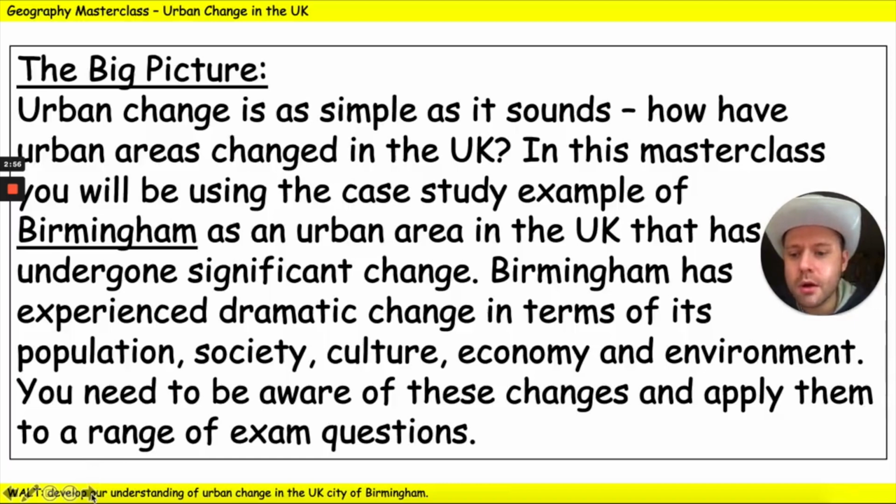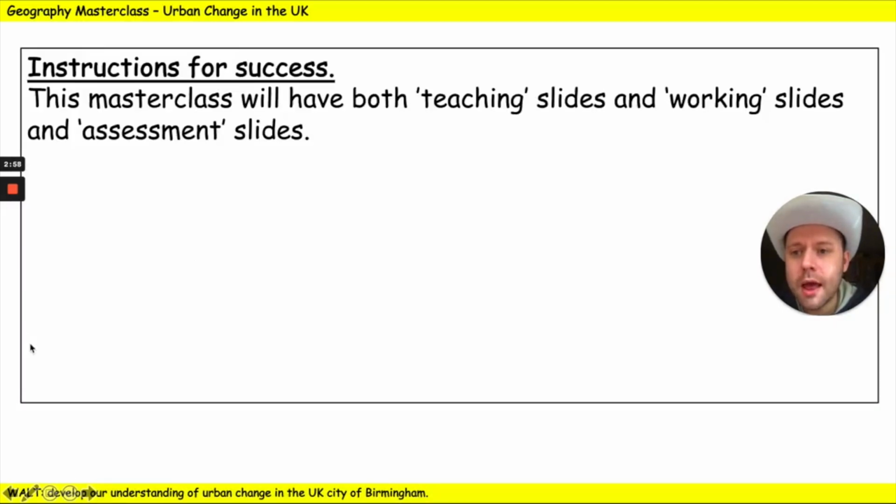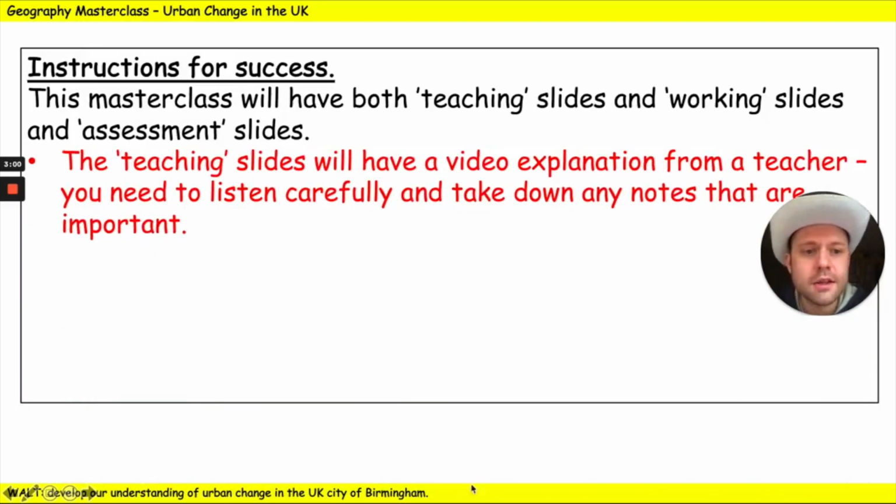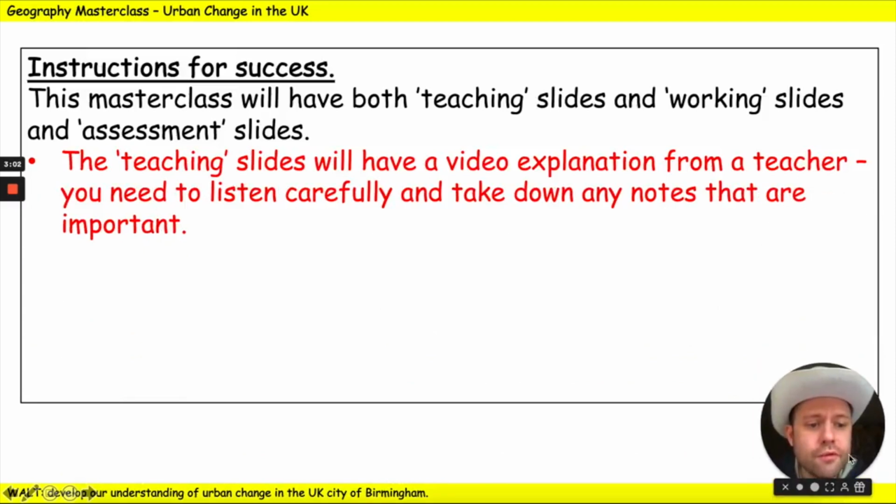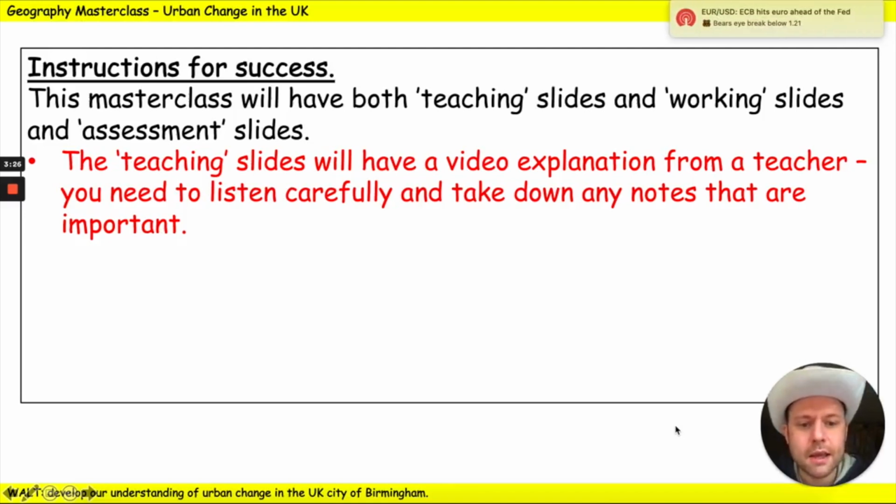Now, in order for you to get the most out of this session, I'm just going to run through how the session is going to run. The first slides are going to be teaching slides. So for each of the mini episodes of this masterclass, there'll be a teaching slide, and this will be myself or Mr. Bateau in a video explaining, and providing you with information about a relevant part of urban change in the UK and about Birmingham in particular.